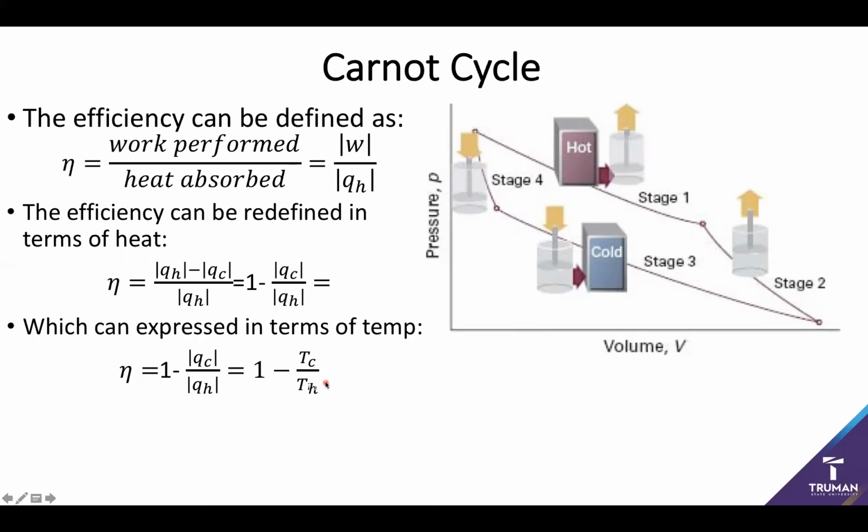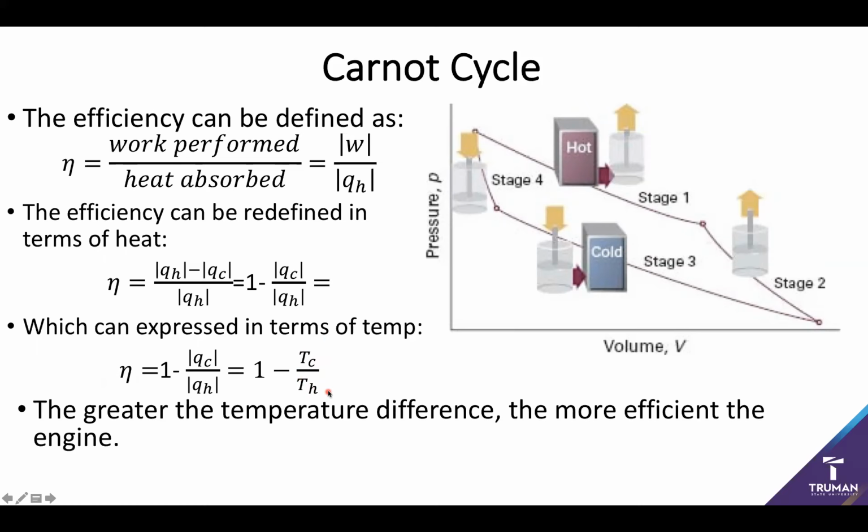However, let's say I have a great roaring fire and very cold atmosphere. Well, then this efficiency is going to get much better. And so generally what we're going to be finding is the greater our temperature differences, the more efficient the engine. So for example, if you wanted to think of one of the best places to make use of a heat engine, a great place might be space, because it turns out the sun is really hot and space is really cold. So there's a lot you could do out there.